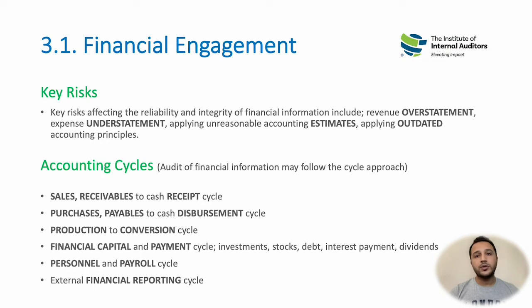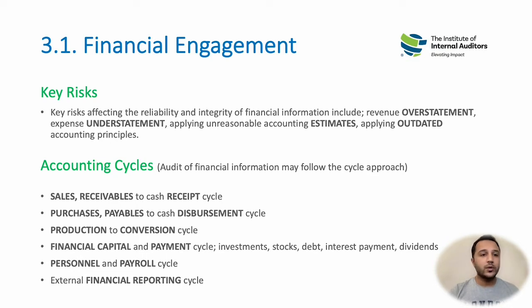Applying outdated accounting principles. There is a change in the accounting principle, but they are still using the old one, in which they are not in compliance with IFRS or the international accounting standard, leading to overall misrepresentation of the financial statement. So these are the key risks why the internal auditor or external auditor are both very much concerned about the financial audit. Whenever we are doing a financial audit, we as auditors classify into different accounting cycles, different processes, because it is much easier for us to track a process from initiation to end.